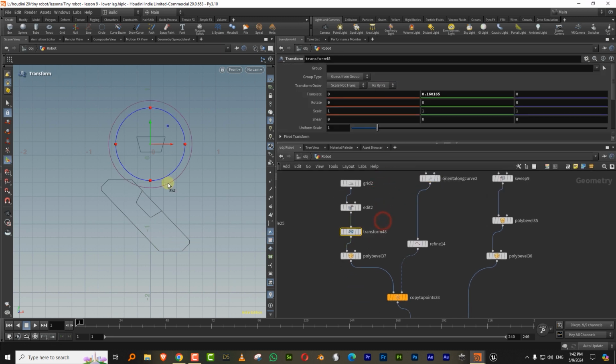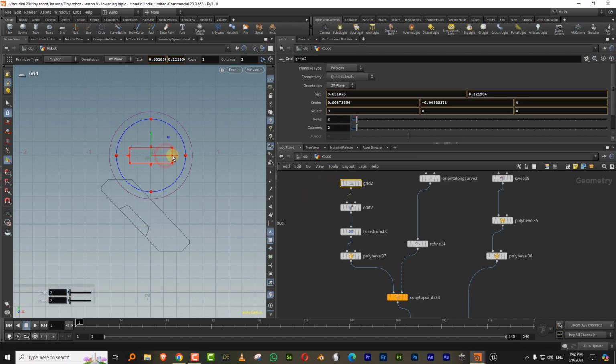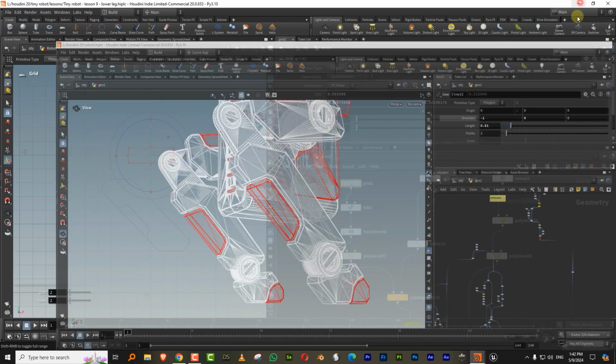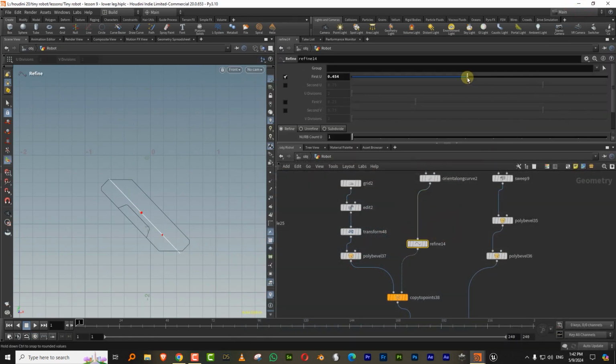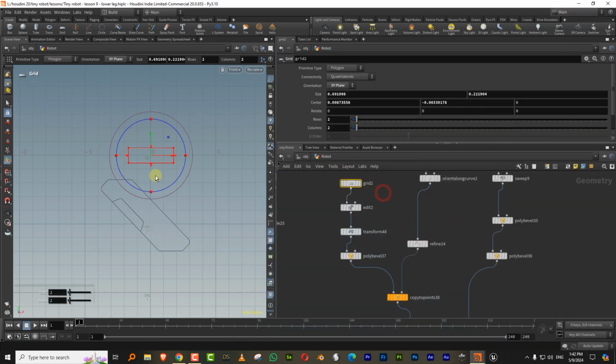Let's just take this transform and I can rotate it 180 and just move it down. There you go. And it should be bigger. Yeah. And then I can take the refine and adjust it. That's good.